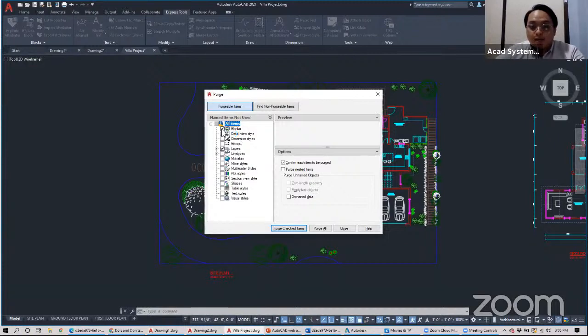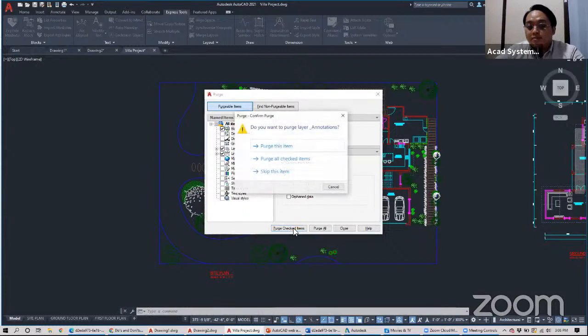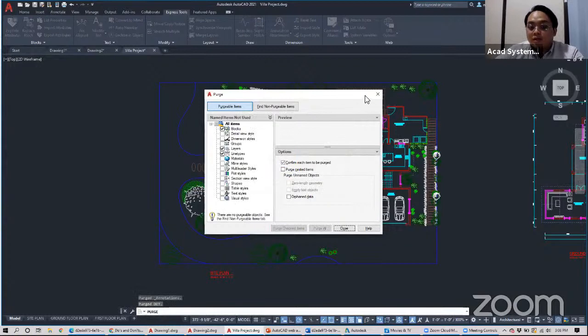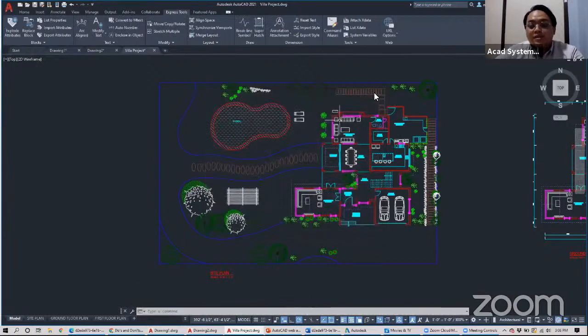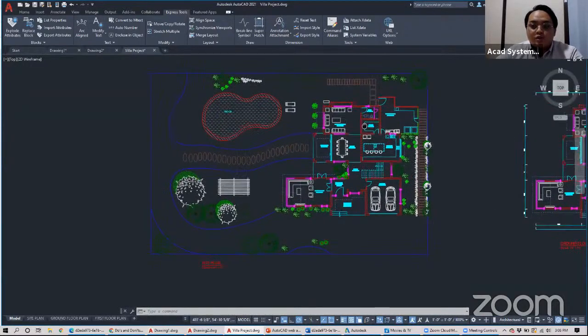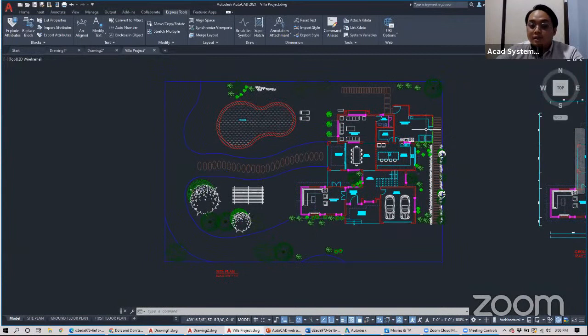Let's say I want to purge blocks, layers, and also linetypes. So I just purge the checked items, and then purge all checked items. The use of purge is sometimes if you have errors, it will remove your errors, and it can also reduce your file size a little bit.